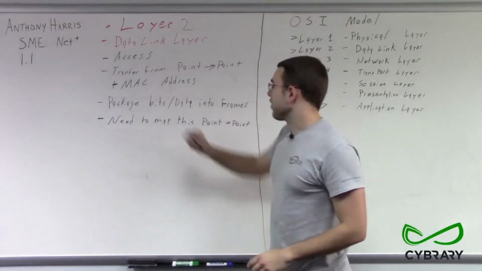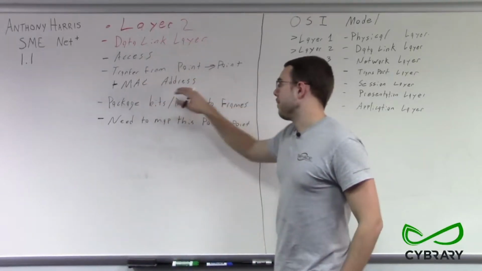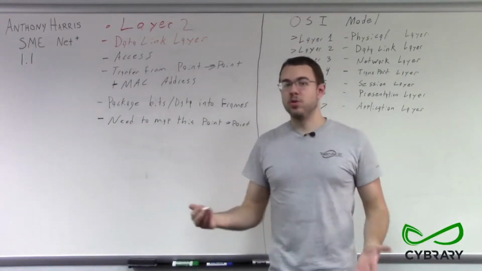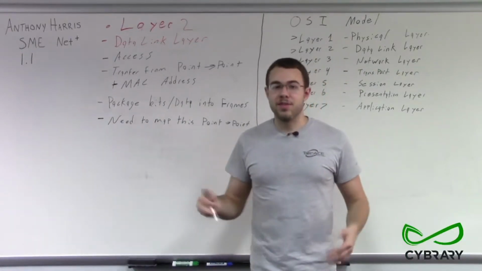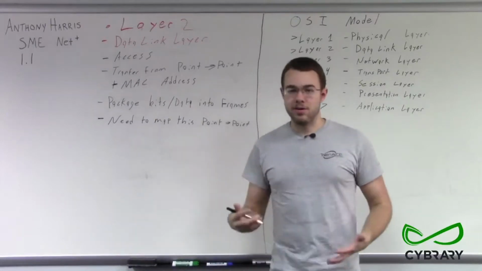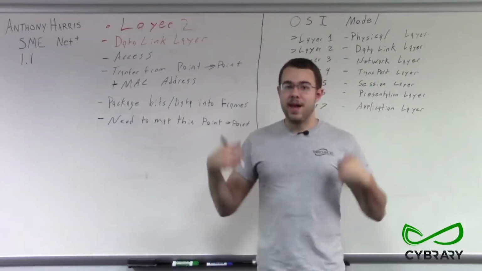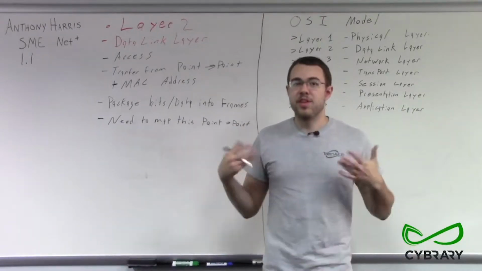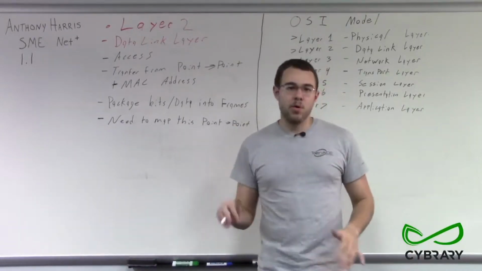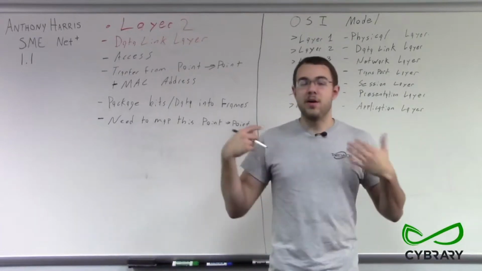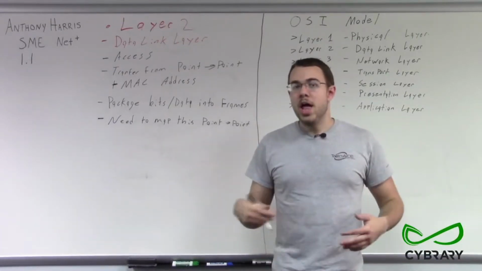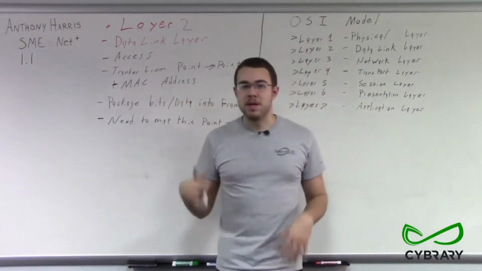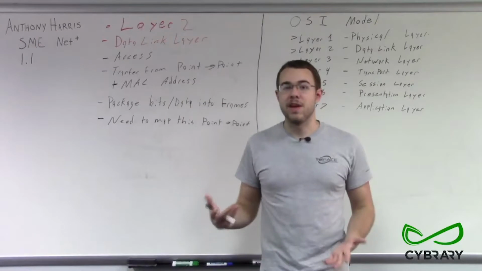When we think about layer 2, we also think about MAC addresses. Now, MAC addresses stand for Media Access Control addresses, and these are the addresses that are hard encoded into our network interface cards so that they have a globally, worldwide, unique set of numbers that identify them. We'll talk a little bit more about MAC addresses and how they look in a later module, but all we really need to know right now is that MAC addresses are supposed to be unique to our network interface card.